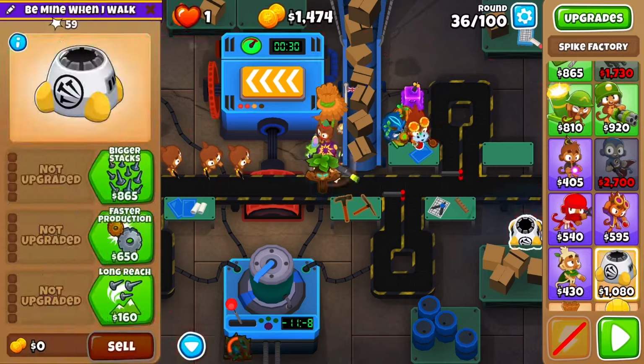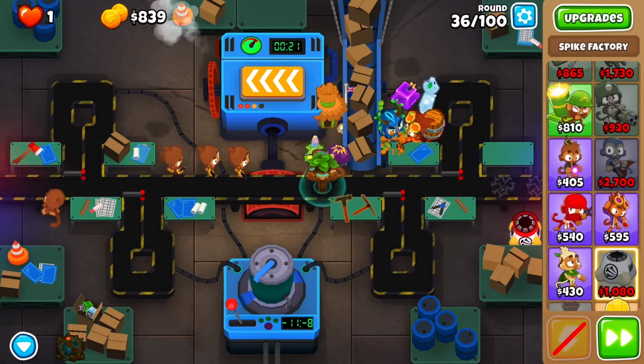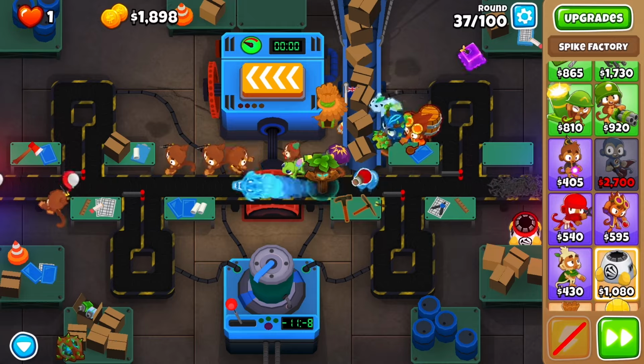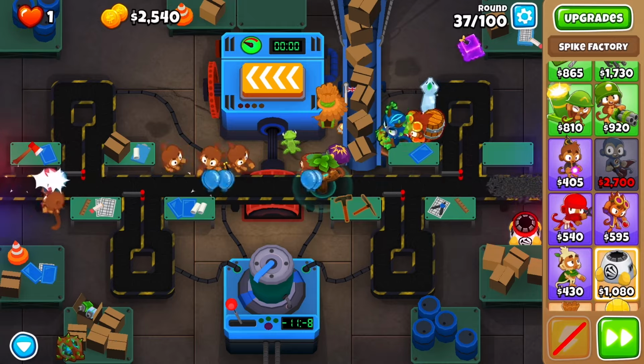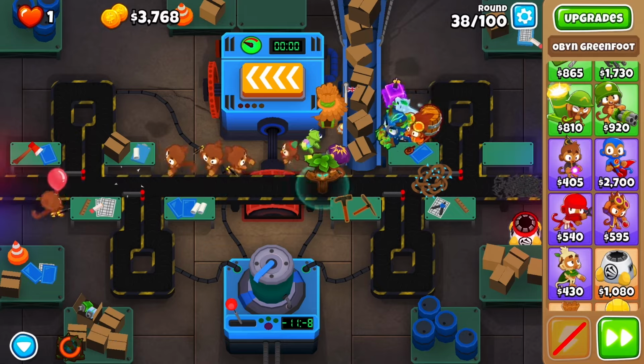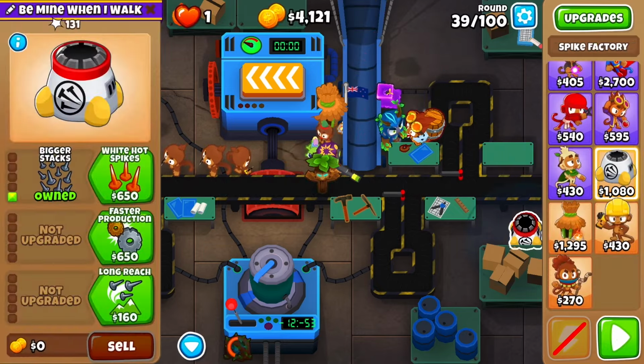I'm just going to get some spiked mines for the mid-game. And the sniper up is to go straight into the Cripple Moab. I'm going to be getting it early before 80. And then casually buffing Obyn up in the rest of the game. So that's pretty much it. Not a whole lot here.